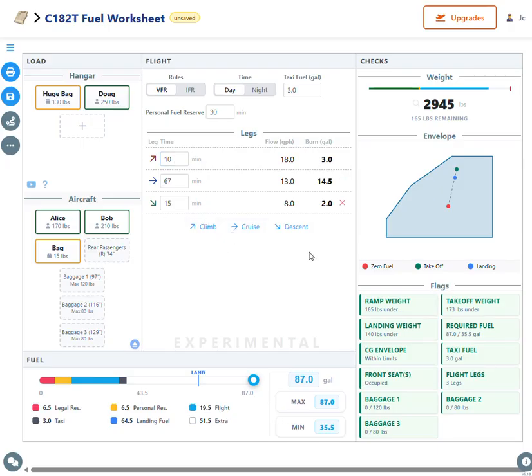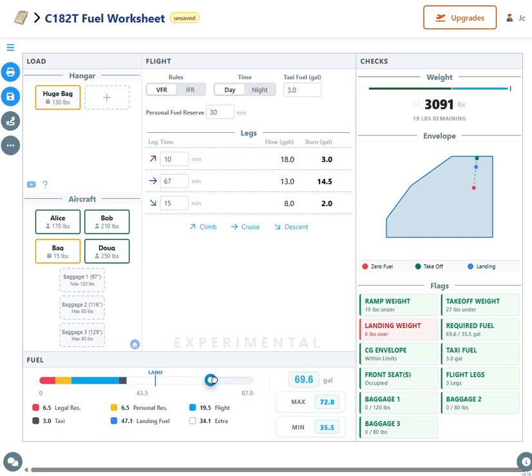This is giving you a required fuel, which is basically the sum of everything: legal, personal, flight, and taxi. So if I click minimum fuel here, that's going to adjust so that I'll land with only my reserve. Max fuel is 87 because my envelope is happy with my cargo. If I put cousin Doug in the aircraft, I'm going to bust the envelope. So you can see here that my max fuel is now 72.8. If I adjust that, my landing weight is still high by 25 pounds, but at least I know what I'm working with.